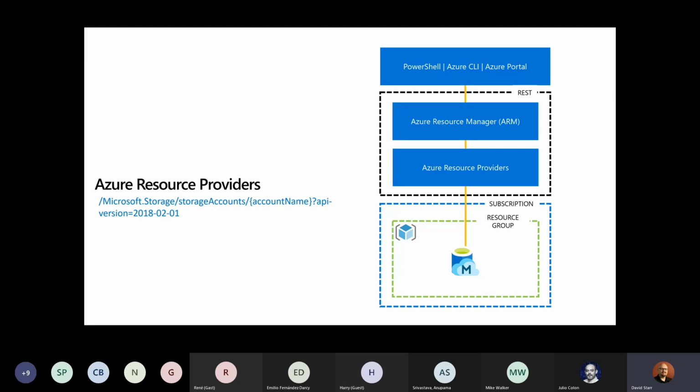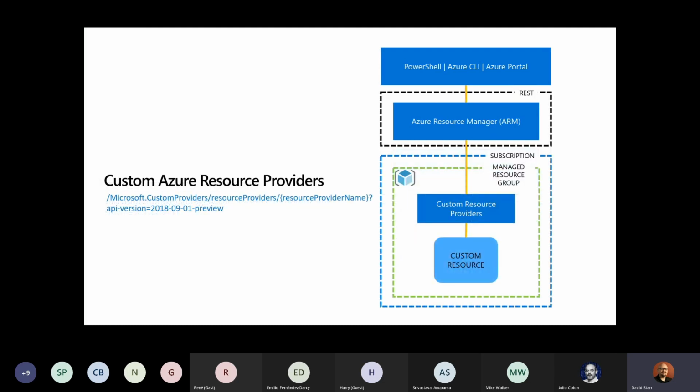Now, as part of Azure Resource Manager, as part of ARM templates, we've been seeing resource provider types. So Microsoft, I believe it was data storage, right? That's one. And each type of service or resource that we deploy into Azure has a defined resource type and provider. So that provider is what allows you to create that resource. So what we want to do is not just deploy into our subscription and then our resource group. We want to do that into our managed resource group and have access to those resources.